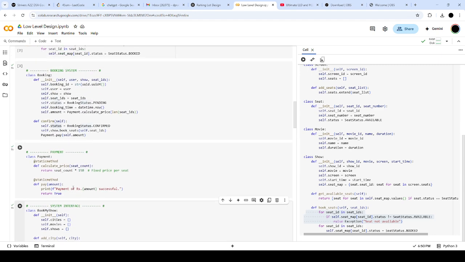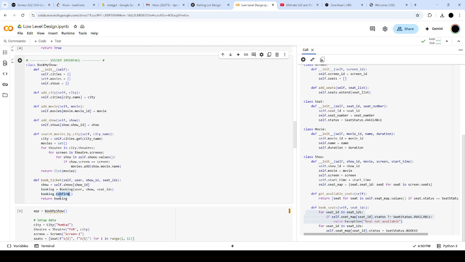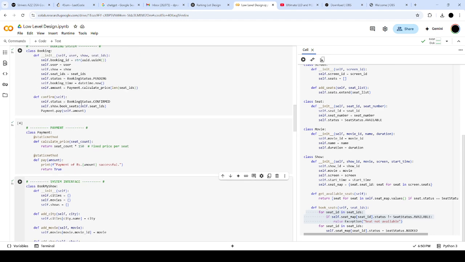We calculate the price and the booking time. All this information gets registered, and we finally do the payment. With book.confirm, we are updating the status of the seats and the booking status, and finally we do the payment.